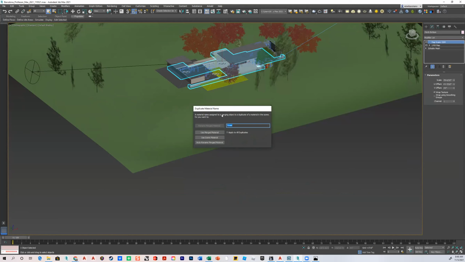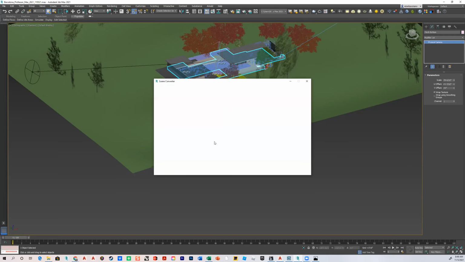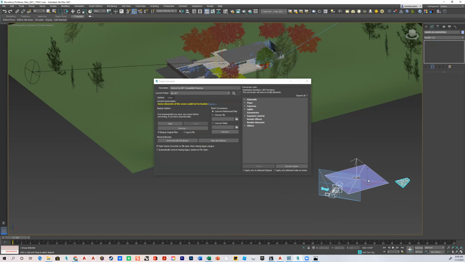Did I already do this before? Did I put a chair on site already? I forgot. Let me see. I don't think so. No, I don't think you did. I'm going to call it Barcelona Chair, in case you get this, and apply auto rename merge here, so it'll give every material a new name. Okay, then we can just drop it here.